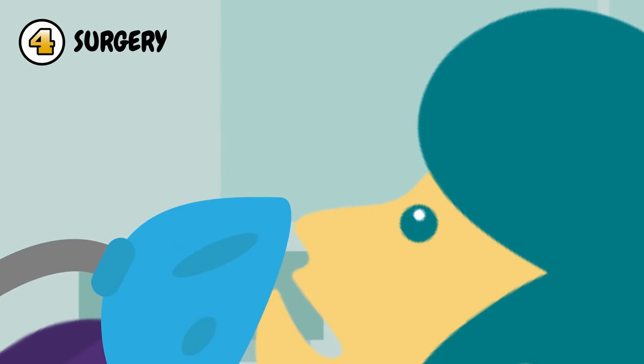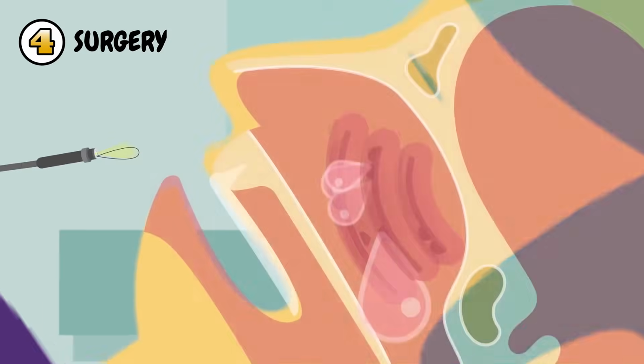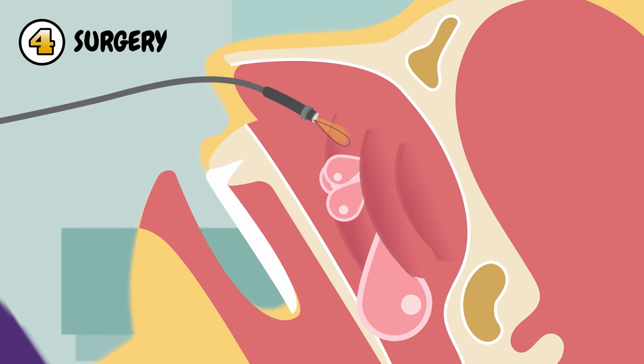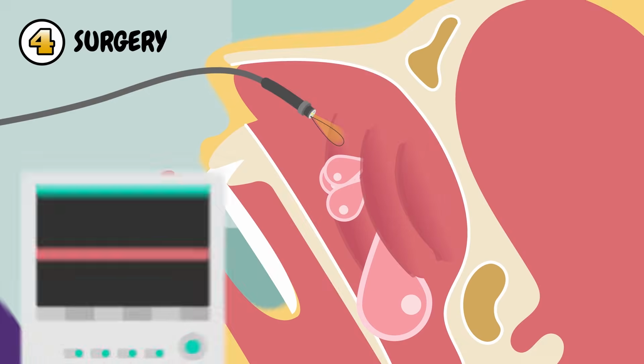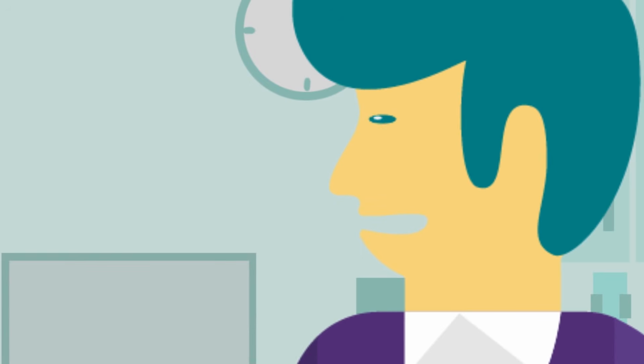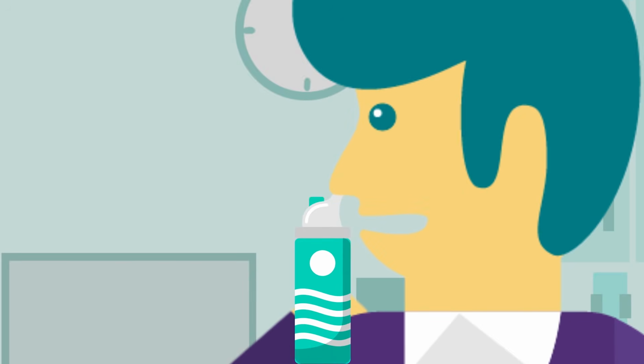The patient is given general anesthesia. A long thin tube with a video camera is inserted into the patient's nose and sinuses. Polyps are then cut out using a microtelescope to visualize it and surgical instruments to cut it. After surgery, the patient will most likely be prescribed a corticosteroid nasal spray to help prevent recurrence.